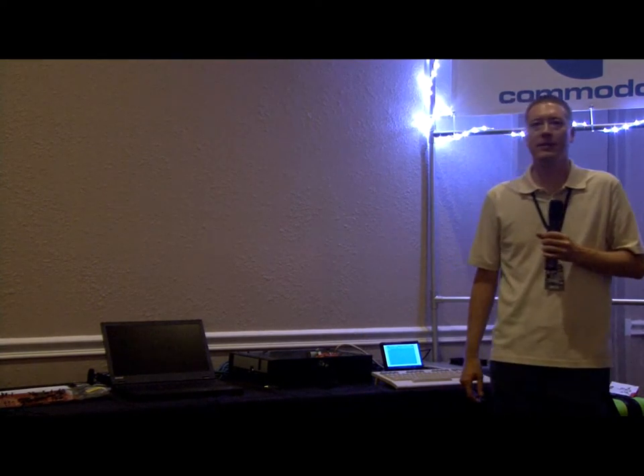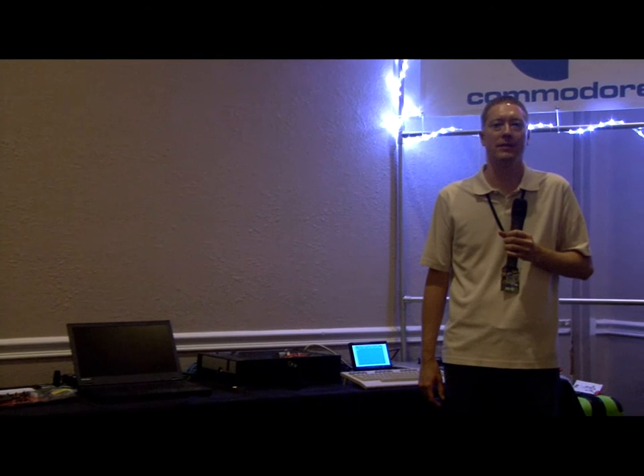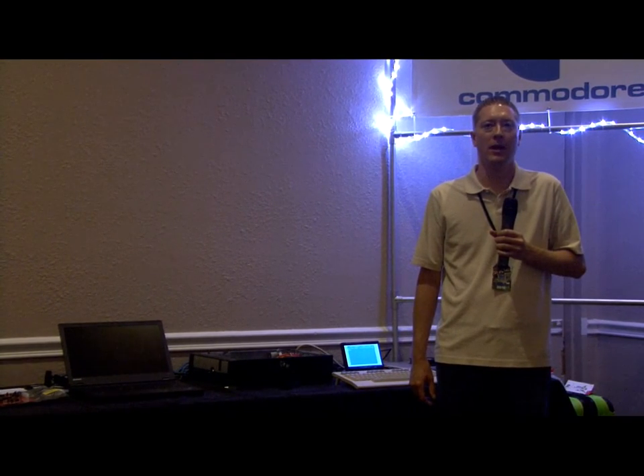In terms of connectivity — internet connectivity — are you able to attach modems to it? — Yeah, so either I've got the internal RS-232 port on it, which can go to some sort of serial-based modem. Or if you did a modem in the user port, then that would work as well.